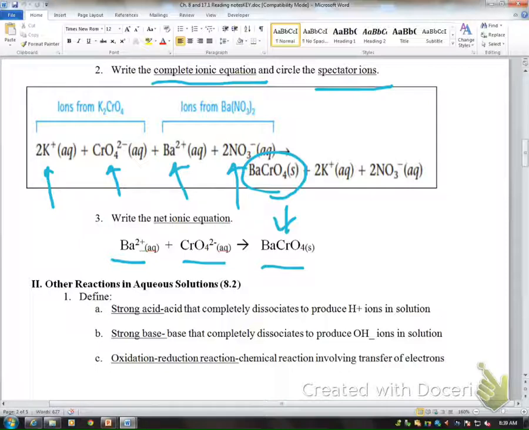The next part then with the strong acid and strong base, those are simply definitions I'd like you to know. Also, this one in C, the oxidation reduction reaction, we are not going to be talking about reactions in terms of oxidation reduction just yet. We do that second semester, but I definitely want you to know the definition. The book focused on that a lot more. We will not have near the focus that the book has.